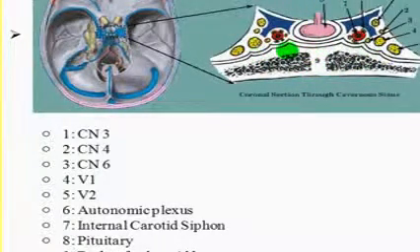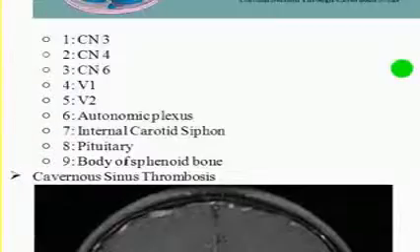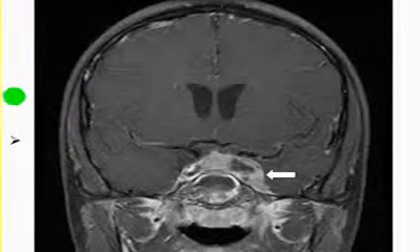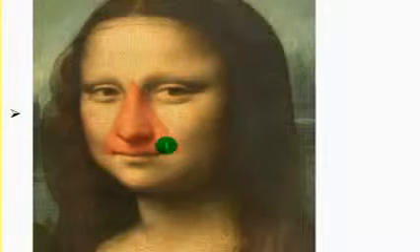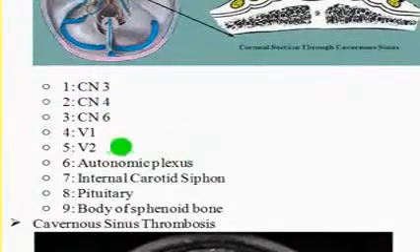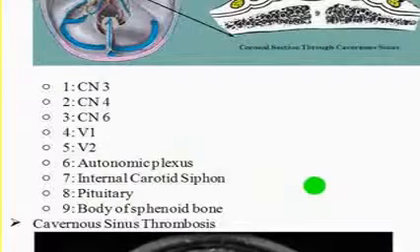So what happens here is you can get this cavernous sinus thrombosis. Usually this is from an infection in the danger triangle, and a lot of times it can be like a tooth, an upper tooth that gets infected, and that's what happened with this gentleman. He had an upper tooth that got infected, and he got thrombosis of his cavernous sinus, and it's going to cause nerve palsies of these nerves that are involved here, and it can also cause headache. And that's it.